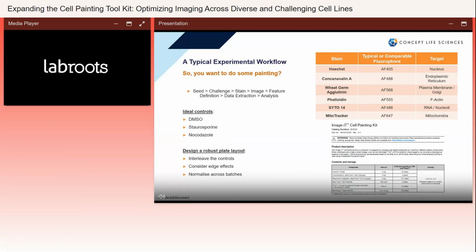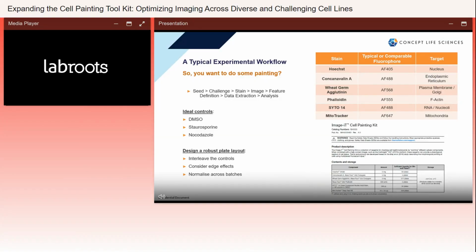Now, what does a typical cell painting workflow look like? On day 0, it typically involves plate coating if it's required and cell seeding. You should aim to achieve a monolayer of well-spread cells with minimal clustering or overlapping, as cell density is critical. Too sparse and you'll have trouble generating data in imaging, and too dense, segmentation becomes practically impossible. A lot of different cell types also will not grow or even die off if they're seeded suboptimally.